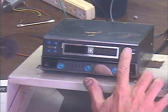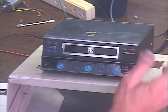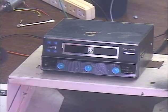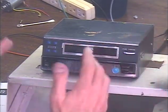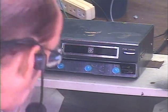This one has that cool front panel head adjustment. Very handy to have. If you're playing tapes that are out of alignment, you can just adjust this and put that head back in alignment. You generally adjust this for the loudest volume. That'll be the best alignment in most cases.